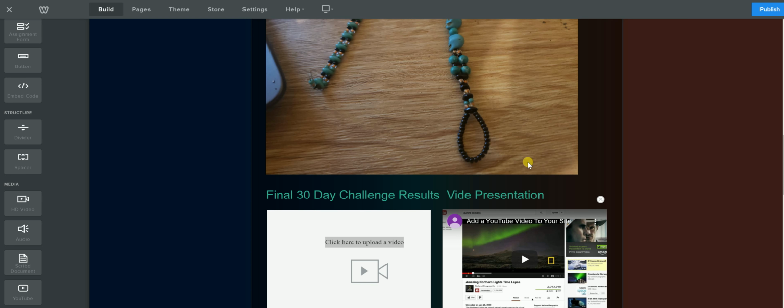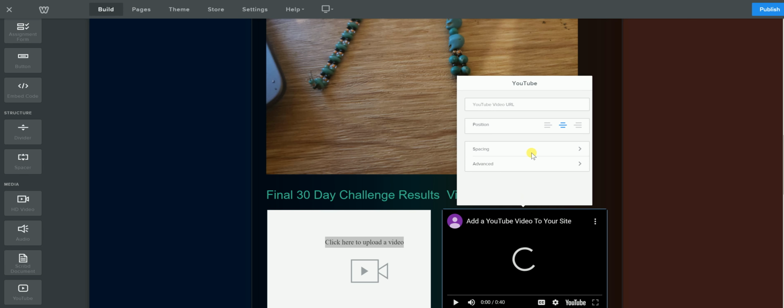Or with YouTube, click, paste in the URL. Make sure on the video that you've made on YouTube that you choose the unlisted option. And there you go. Now remember, in editor view, you're not going to be able to see what the video looks like. You'll have to look at that in guest view.